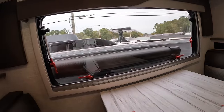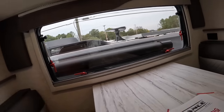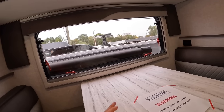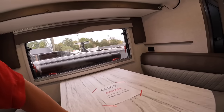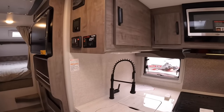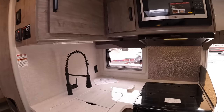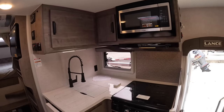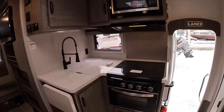The night shades keep out all the peepers so they won't be able to look in on you - and that is a standard feature, no upgrade required. It's included in that nearly $100,000 MSRP price. Over here is going to be where your kitchen's at, towards the back door.